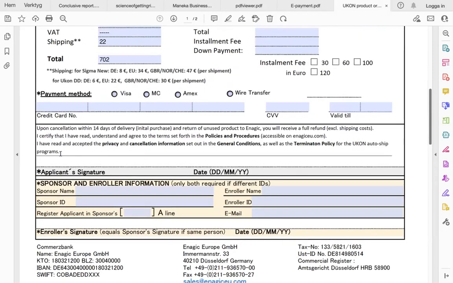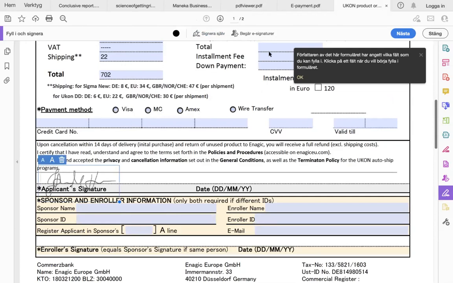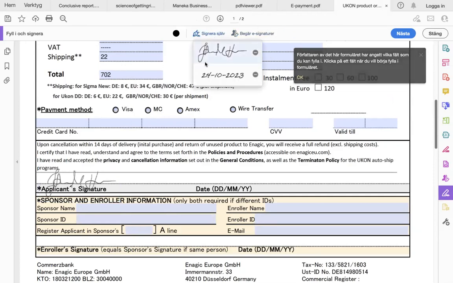And then you will sign as an applicant here and also put the date here. So if you want to do that in Acrobat, there is a little sign for an ink pen up at the menu bar, at least on mine. And you can choose a picture of your signature and you can put it in there. And you can also write in the date and put it here.